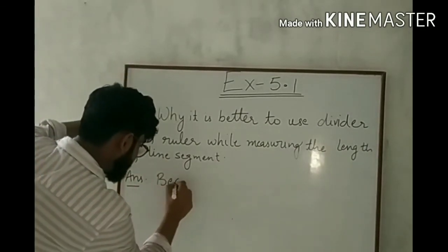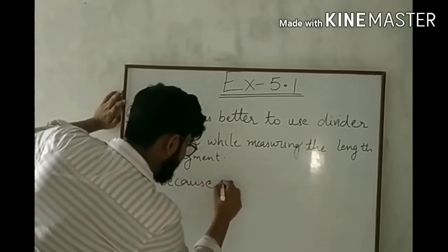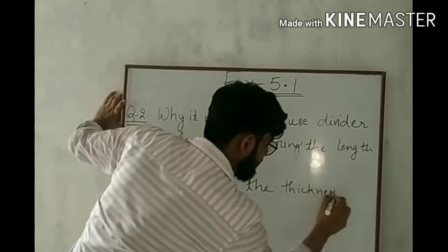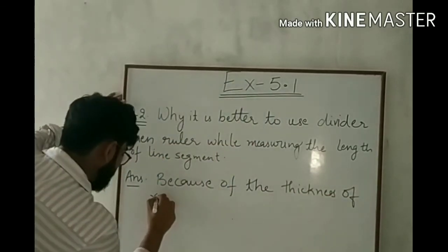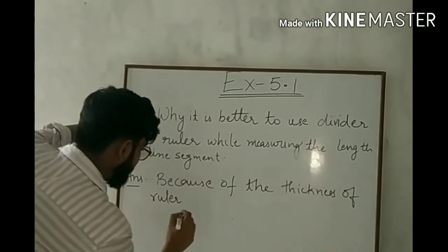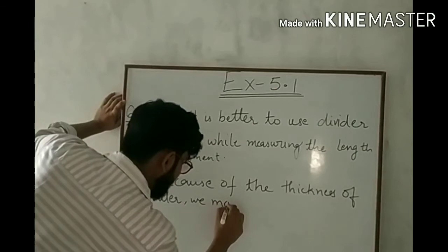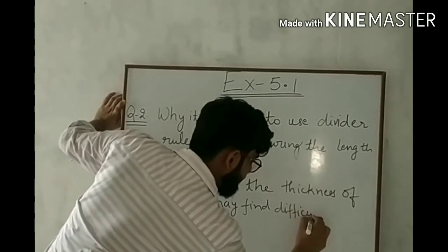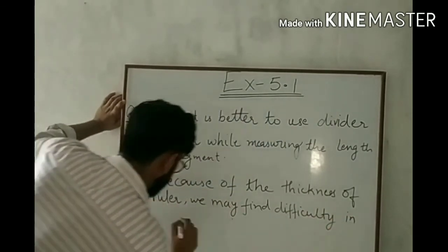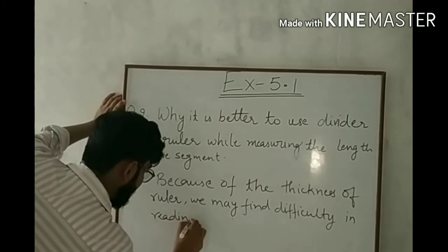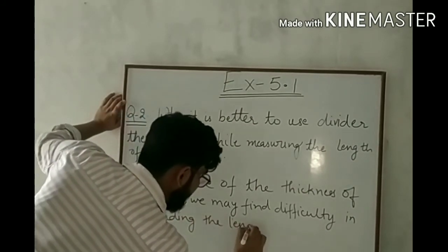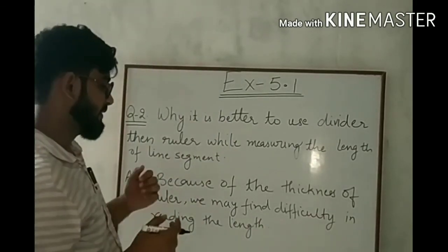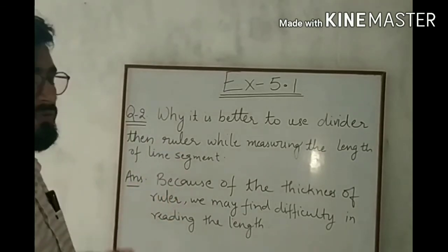Why is it better? Because of the thickness of the ruler, we may find difficulty in reading the length. So you understood why it is better to use a divider than a ruler? Because of the thickness of the ruler, we may find difficulty in reading the length. So it is better to use a divider.